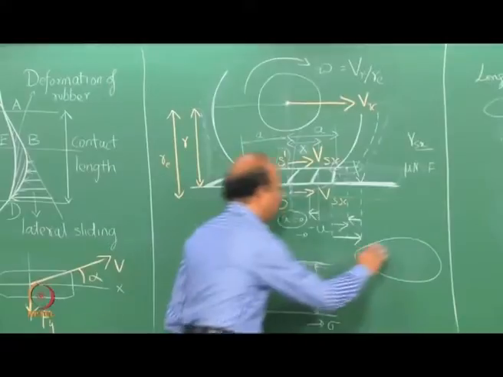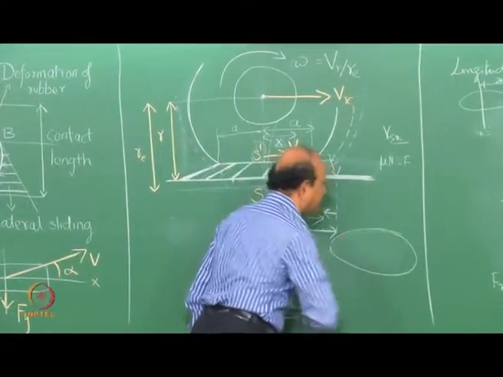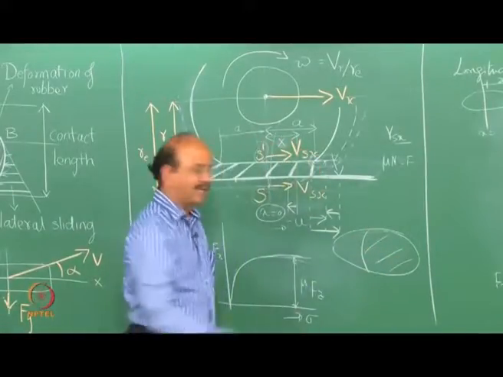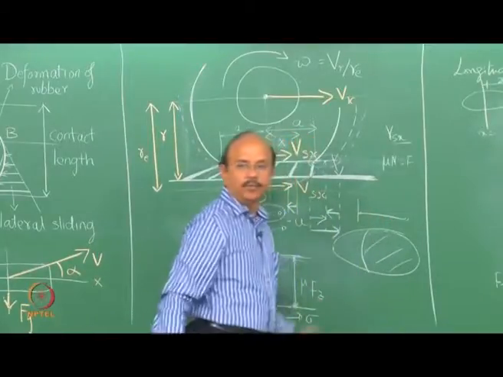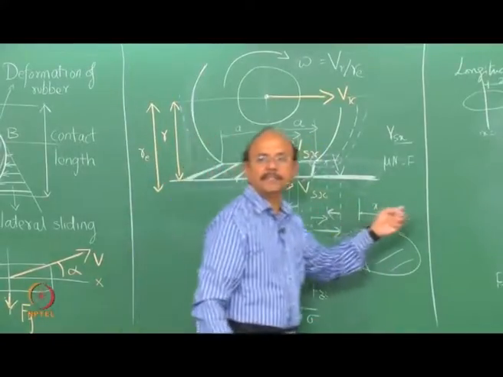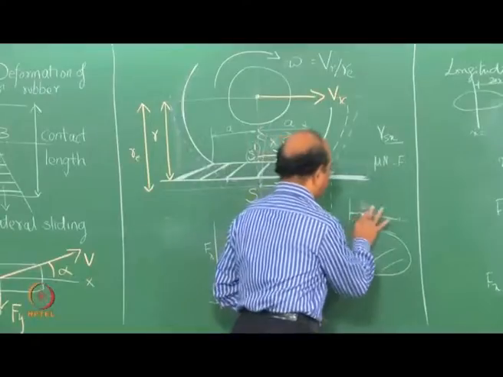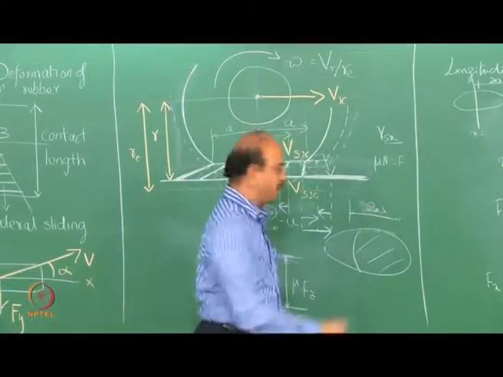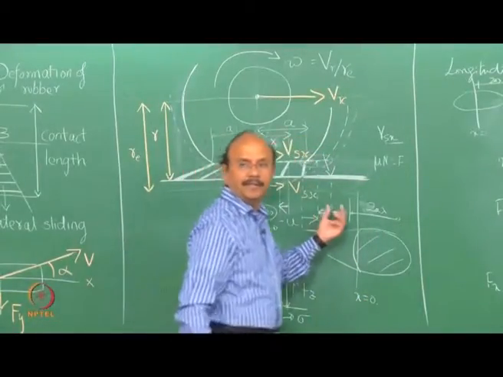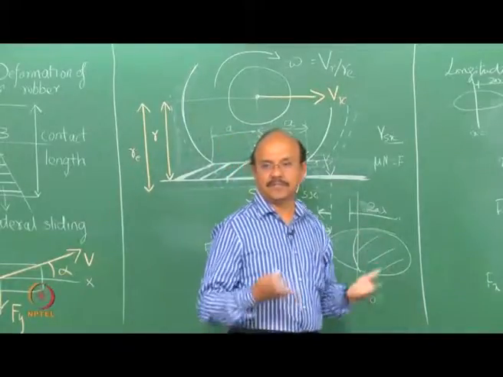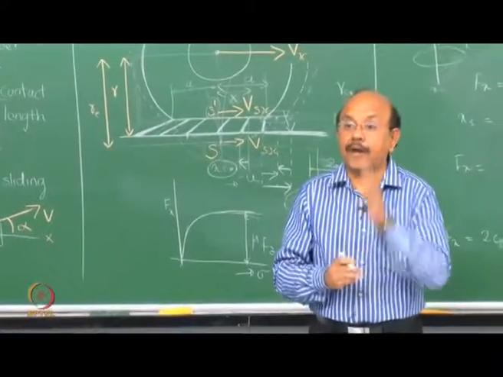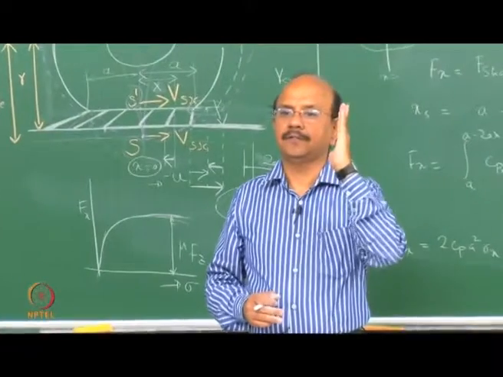So, when they are equal, so in other words, if this is going to be the contact patch, sorry about my diagram, then we said that this is where it is sticking, and this is what we defined as 2a lambda, and if this is x equal to 0, then this distance is what is called the xs. Clear. So, we equated it to find out that point at which sliding takes place.